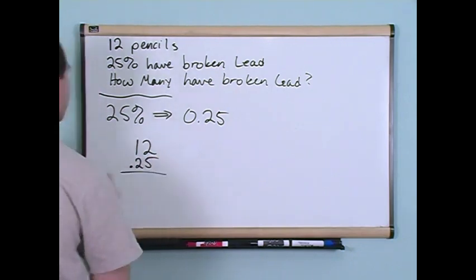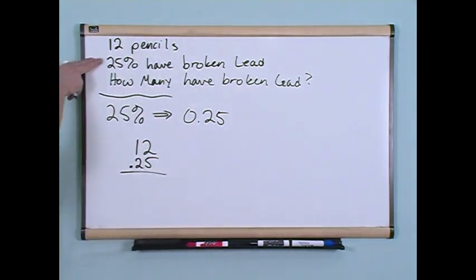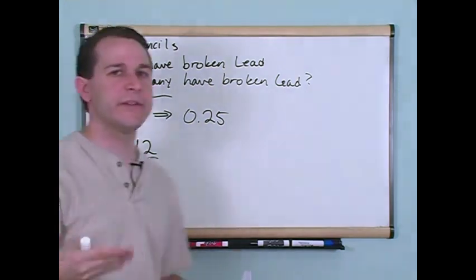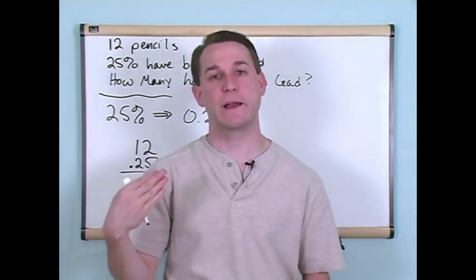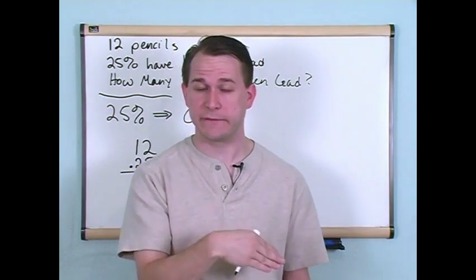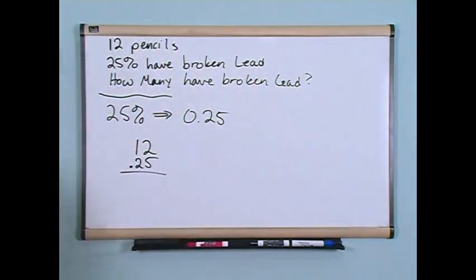Okay? You never multiply by the number in front of the percent here. In other words, 25% is telling you how it compares to 100, but you're never going to multiply by 25, okay? You've got to either convert that to a fraction, which we did in the previous problem, or into a decimal, okay? That's why I taught you how to convert to decimals. So how do we do this multiplication? I've already taught you this.